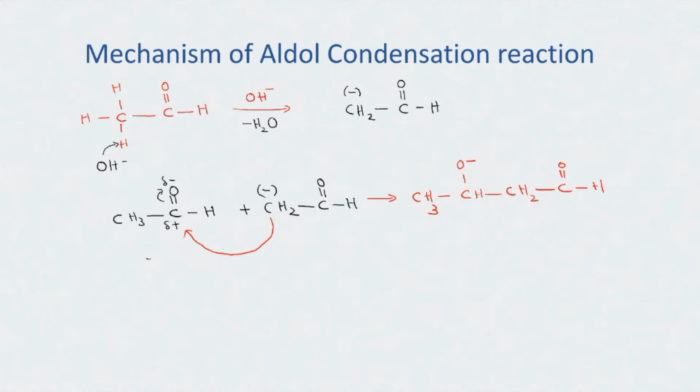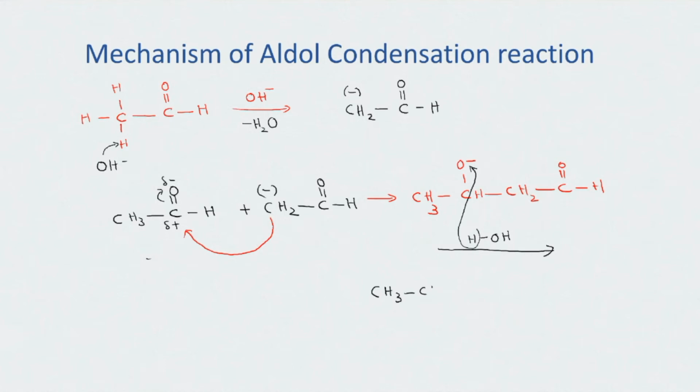But see the product of the reaction, in which a negative charge is present on oxygen. It is localized. There is no possibility of delocalization or resonance. Because of that, this will be unstable, so it will try to abstract a proton from water. That will be the next step of the reaction. Water, we can write as HOH. So this proton will be abstracted by this oxygen which has a negative charge on it. So as a result, what will be the product of the reaction?